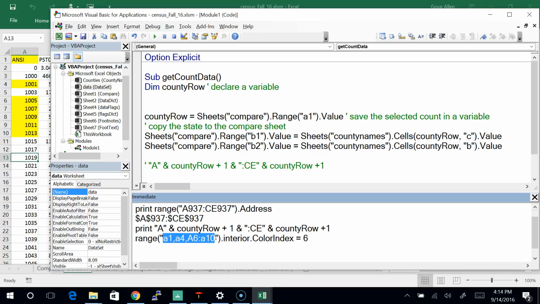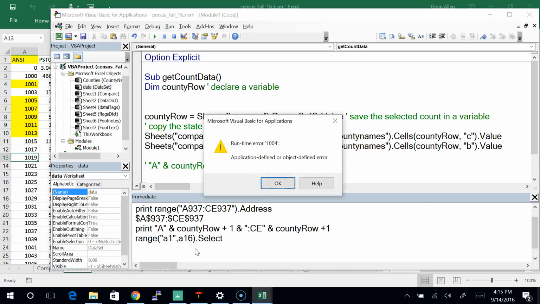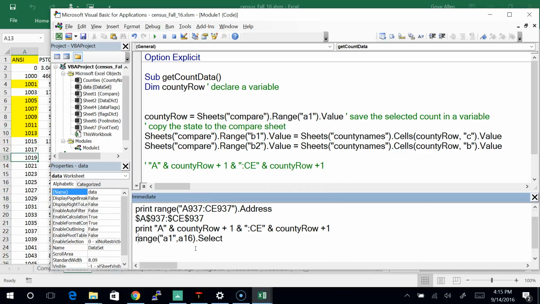There's another way to do this. Another way is another form of the range property. So one form of the range property, I give it a string that identifies the range I'm talking about. There's another way. The other way is to give it two strings. Well, watch this. I'm just going to do a string here, A1, comma, outside of the parentheses, A16. And I'm going to select. Range A1, oh, A16 is in quotes.